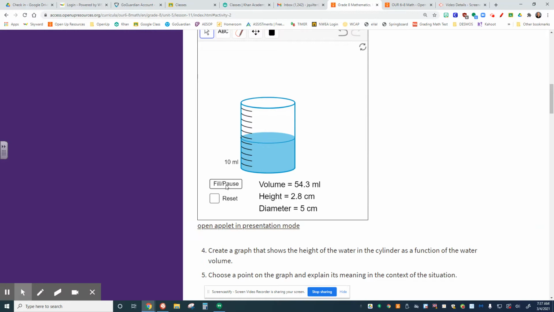But the cool thing about this is no matter what I do, I'm going to get a constant rate because this is a proportional function. Proportional because we start out with nothing. And so it starts out with 0, 0 for the y-intercept. And we see it growing. We'll see that it grows at a proportional value.